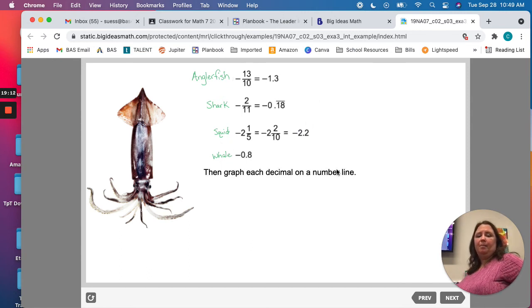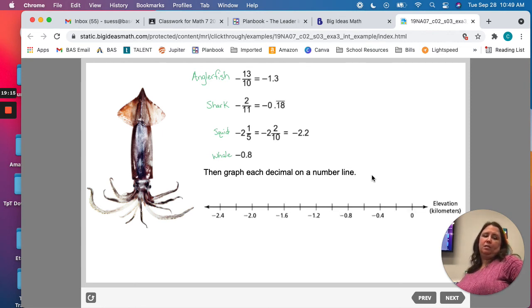Okay, so we're going to draw a number line and graph these. Now, could I have used a vertical number line? Yes, because this is under the ocean, so I could put 0 up here and go down with my vertical numbers, if you wanted to, visually. But horizontal's fine too. So let's graph each of these. Negative 1.3, so I start at 0 and I go where? Down. Down how far? Past the whole number 1. 1.2, where would 1.3 be? Somewhere in here. Middle.